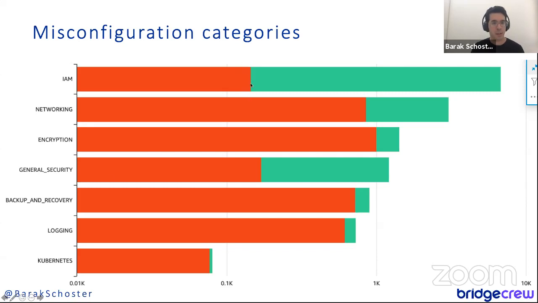So we can see that almost 50% of the IAM resources are overprivileged, and encryption specifically is the most misconfigured category that we can find in those Terraform blocks. Obviously, backup and recovery is super important and is also a lot of times misconfigured, and Kubernetes is still not widely adopted within Terraform because it's quite a new feature. But when it is in use, it's mostly misconfigured because people are still not as trusted. 90% it looks like. Sorry? For Kubernetes, it looks like it's over 90% of the time there is misconfiguration.